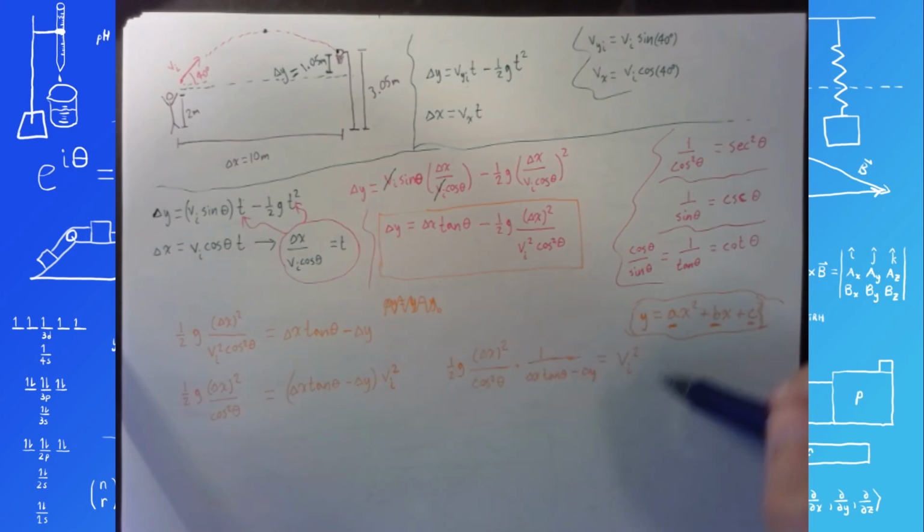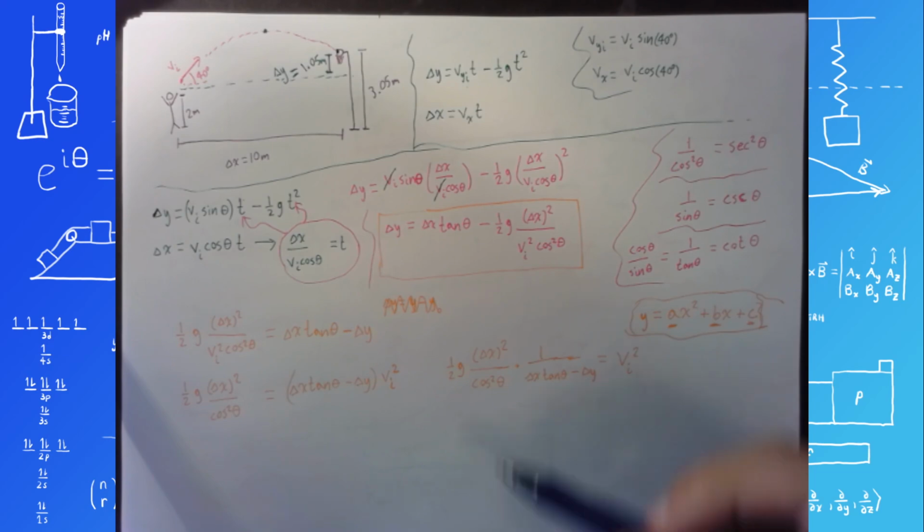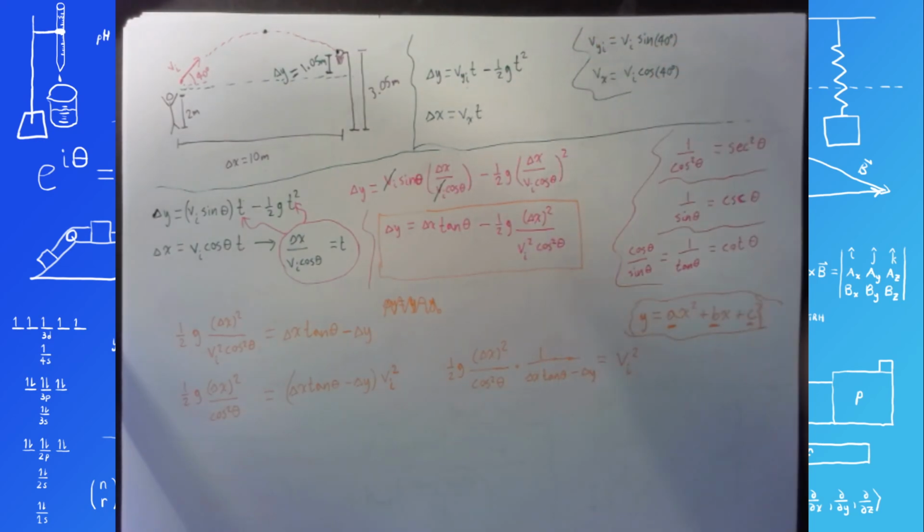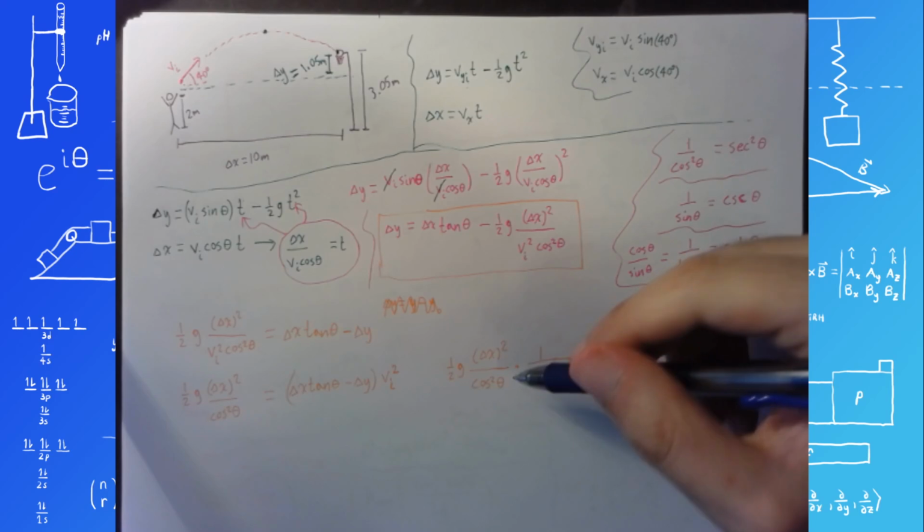Do I have to wait until it gets this ugly to plug in my numbers? No, but like I said before, if you do hold off on plugging in your numbers, at the very least, you get to practice your algebra skills, which is really important for physics, as I've iterated time and time again. And you might discover some simplifications. Over here, I guess there's nothing else left to simplify. We already did our simplifications back up here. But yeah, so I'm just going to go ahead and plug in the numbers I know.